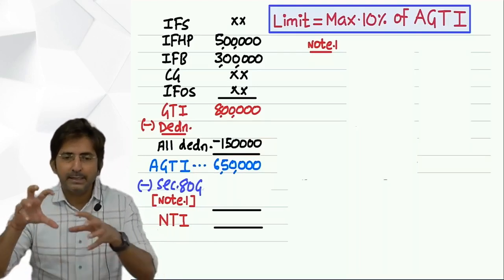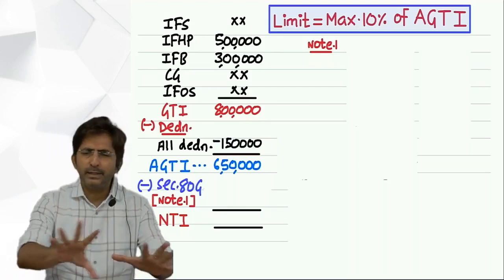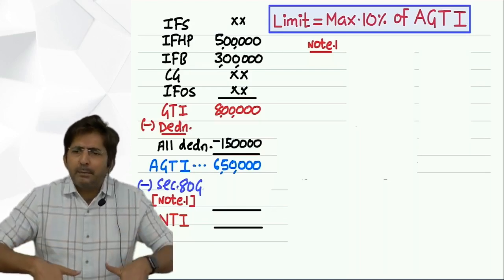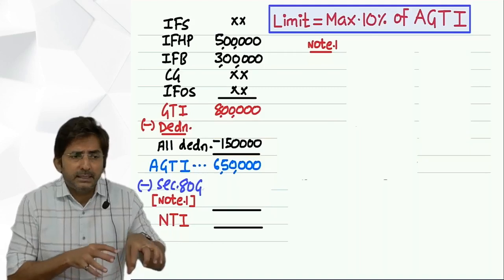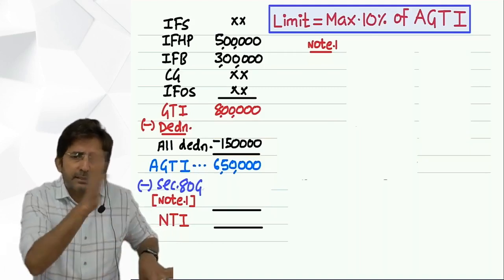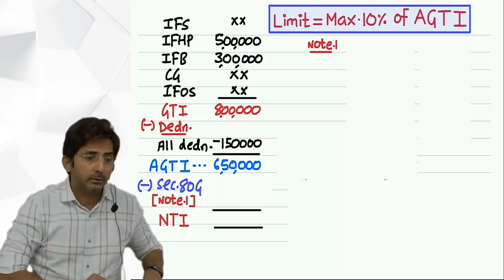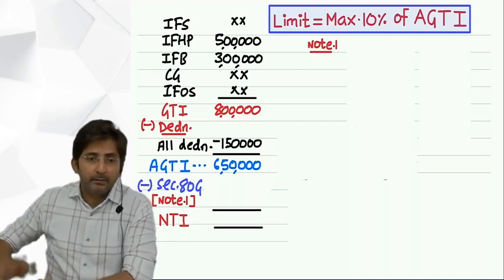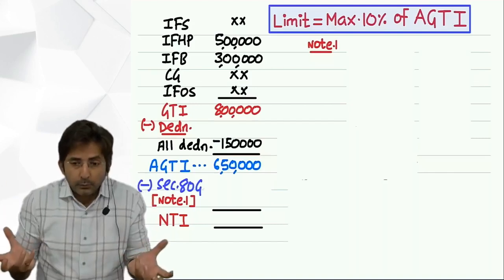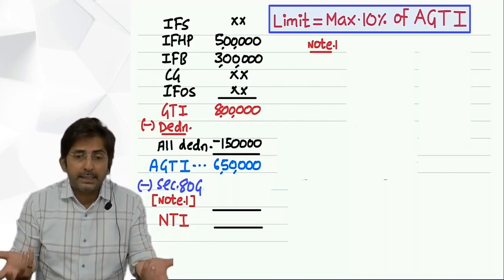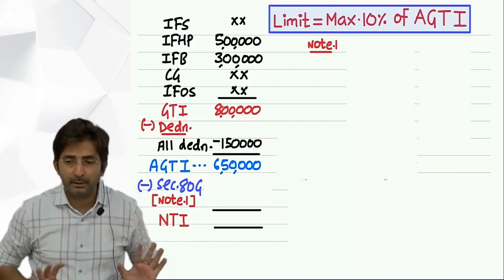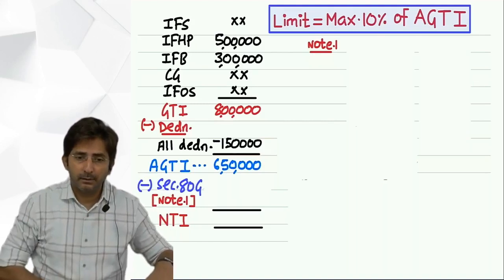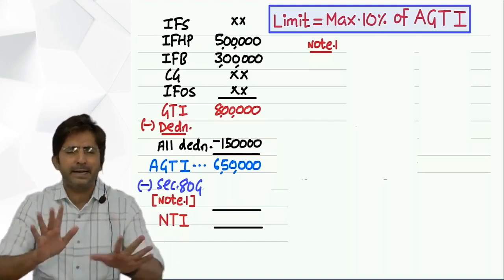And the objective of ICAI is to test your knowledge of various sections. They will not create a mathematical complication. And why is this creating mathematical complication? Because in 80GG we say keep 80GG pending and minus everything. In everything you should minus 80G also. And on the other hand, 80G also says keep 80G pending, minus everything. So the problem is, what to do then? In such a case we have to do it by the X and Y method. Let this deduction be X, let this be Y, and then create a simultaneous equation. But such things will not come. Let's not waste our time on that.